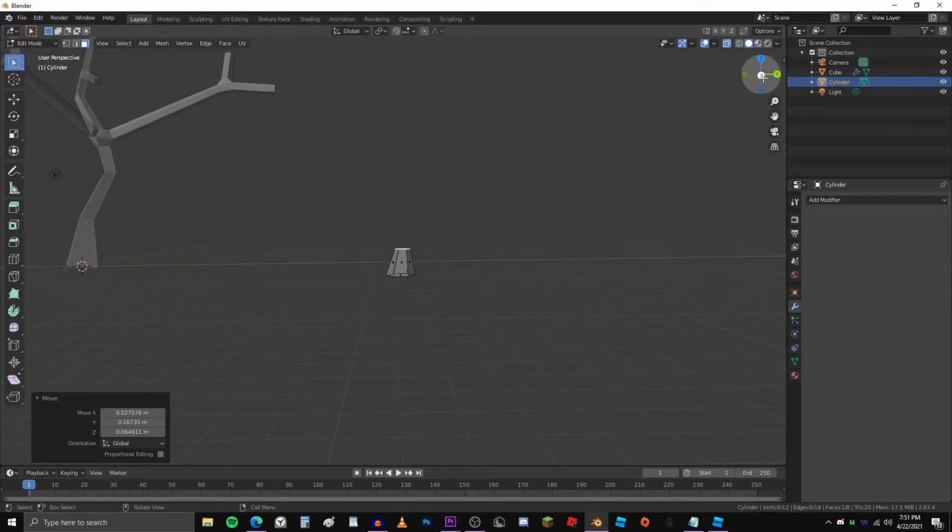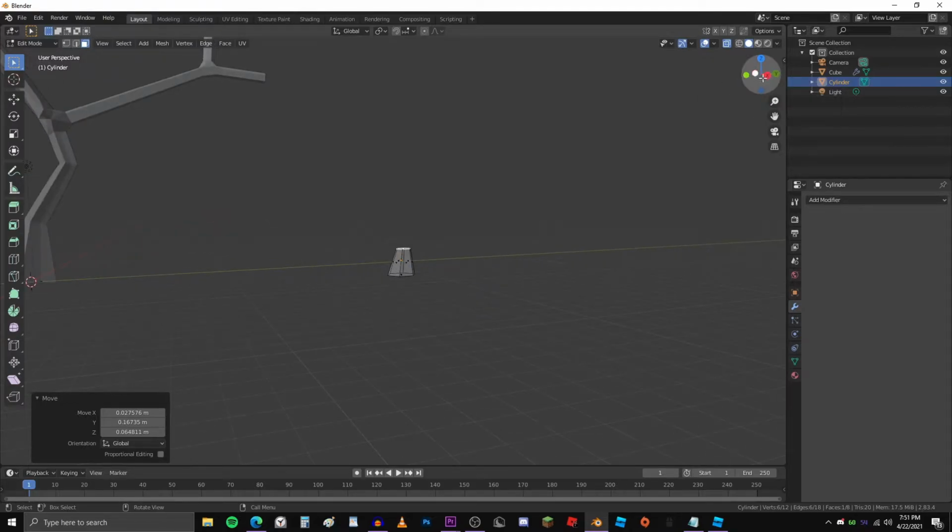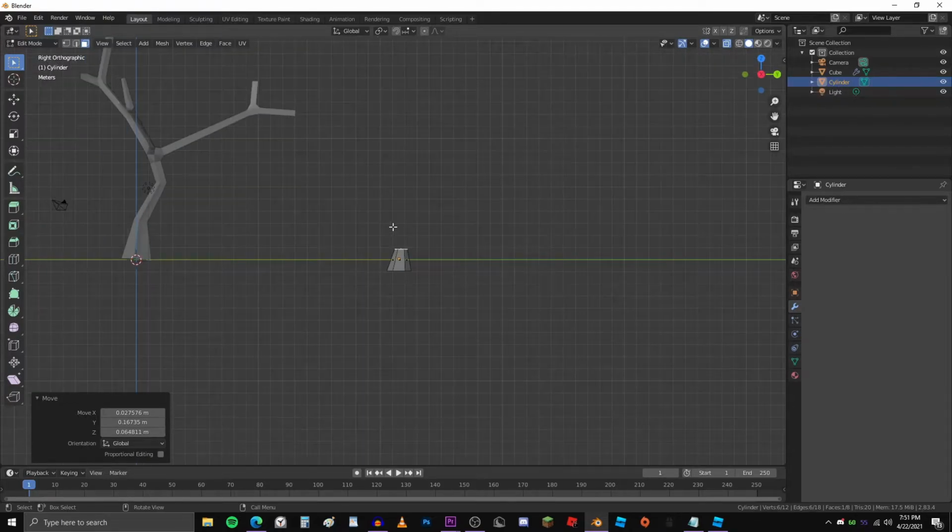And now all I'm going to do is go up here to your view selector and change that so you're viewing it right here, so everything isn't weird when you extrude this. So we're going to hold Control and then just right click somewhere. You can also just extrude normally if you want. And then I'm going to hit R to rotate, all that stuff. And then just keep repeating this until you have a nice first part of your tree.